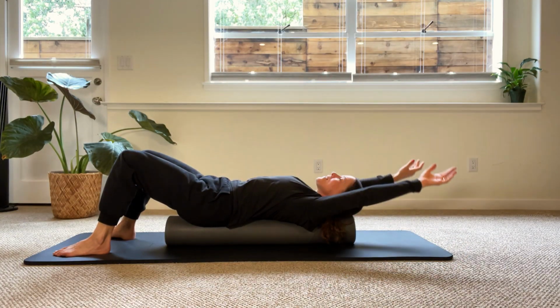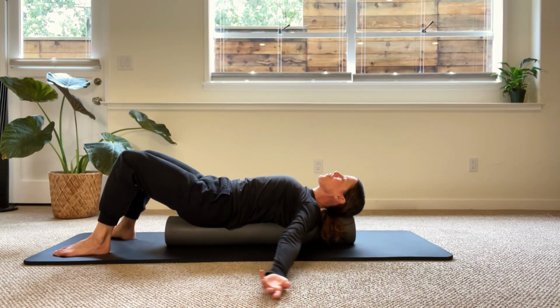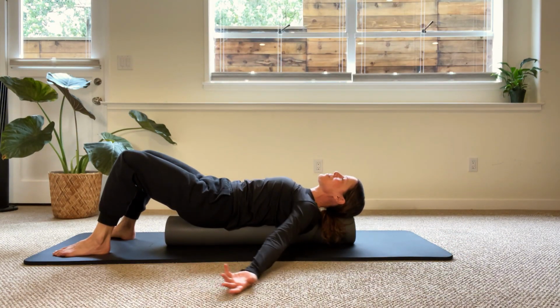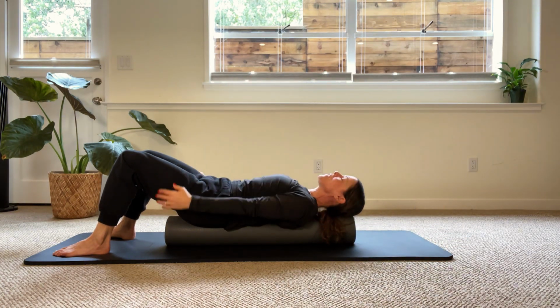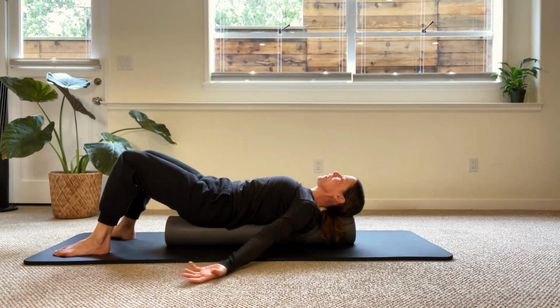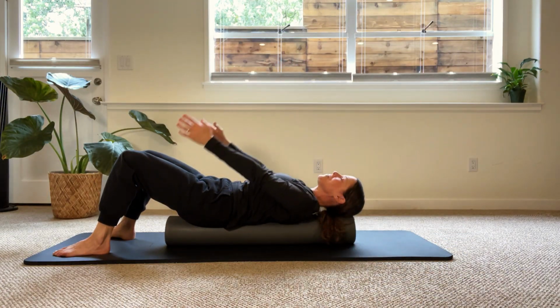One more circle this way. And we're circling the other way. Reverse your circle. Inhale as your arms glide out to the side. Exhale as you reach your arms back down to your start position. Let's do 4 more times. Big arm circle, big chest stretch, big breathing. And 3, 2 more. 2, and last one.